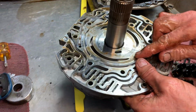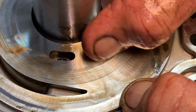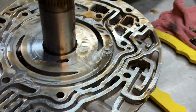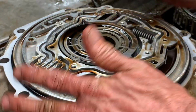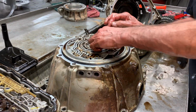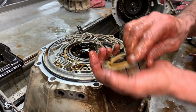So, actually got a little bit of wear right there. I don't like that. Well, you can almost see it. Yeah, you can see it. I mean, I can feel it. So, I really don't want no damage in this unit because things are very expensive. Now, like I was telling you, anytime you have damage in the pump, it destroys the bell housing because physically everything is inside this bell housing right here. But it looks just like a 4L60E.